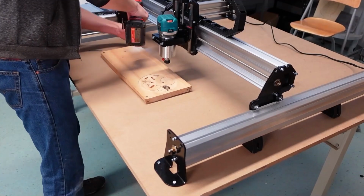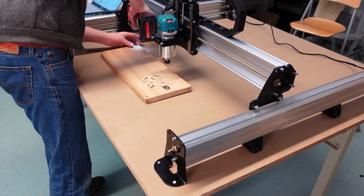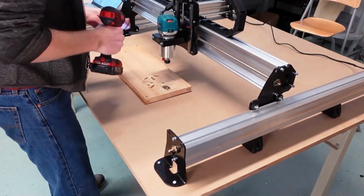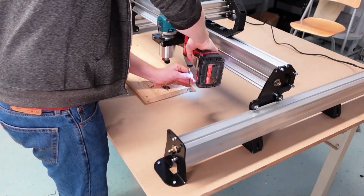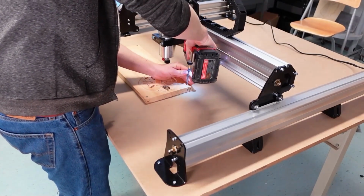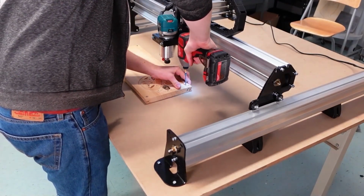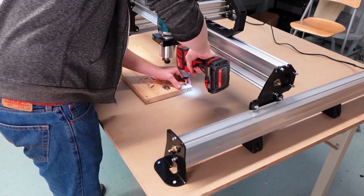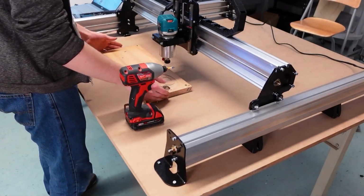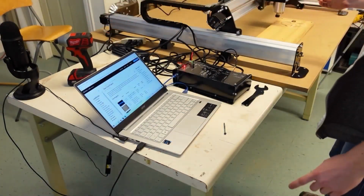These screws are a little long, so I'm probably attaching this MDF to the table too. Oops. I would also recommend pre-drilling if you use screws so that you don't crack your material. Like I'm doing here. So now that my material is relatively straight and nice and secure, I know it's not going to go anywhere. That's the second step complete.